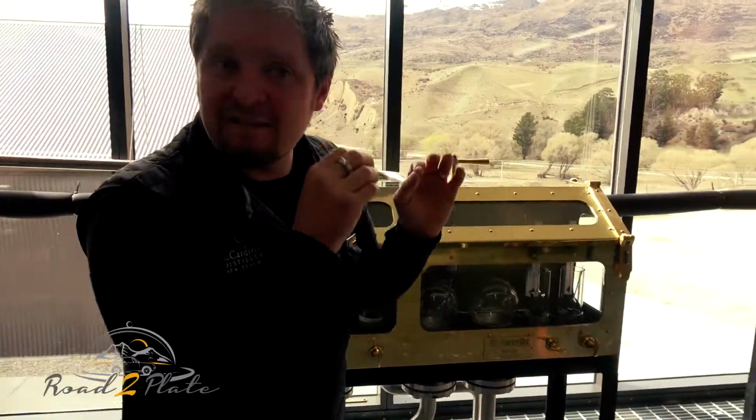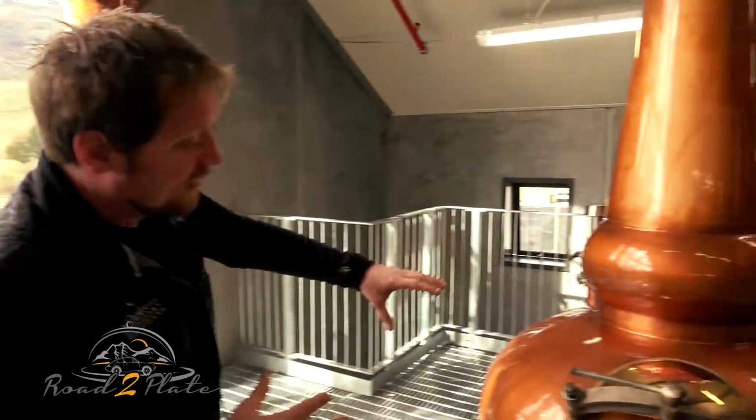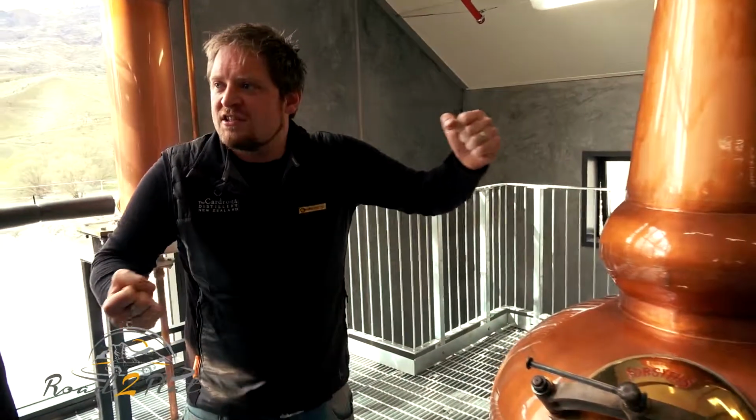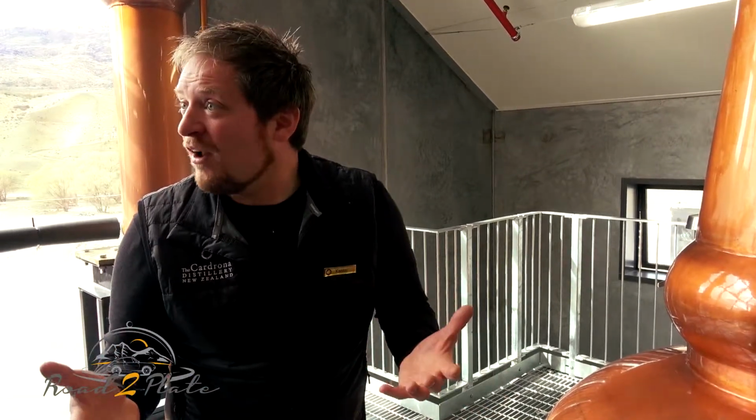What we want to do to make a whiskey is refine that alcohol and remove the elements that we don't like and keep the elements that we do like. And we do that by using our secondary still. This is our spirit still. So this is a wash still, this is a spirit still. Now the idea with the spirit still is to slowly bring up the temperature, but very, very slowly, removing the elements that you like and removing the elements that you don't like also.